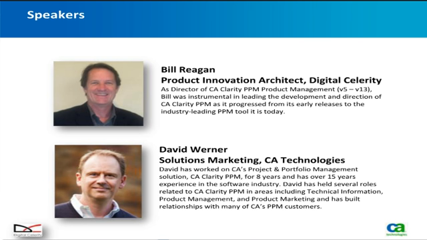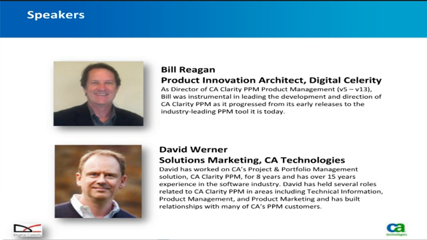I've had roles ranging from technical information to product management, where I really started working with customers, and then recently in solutions marketing, where I continue to work with customers, and I do things such as manage our product advisory council, so I end up spending a lot of time with our Clarity customers and now our Agile Vision customers and really learning about their issues and helping them to resolve them. So I'm very happy to be here today, and the person who's going to be doing the most speaking and really telling us the story is Bill Reagan, who is with Digital Celerity. He used to be with CA, spent quite a bit of time on Clarity, and will be able to give us an inside story. But Bill, I'll let you introduce yourself first.